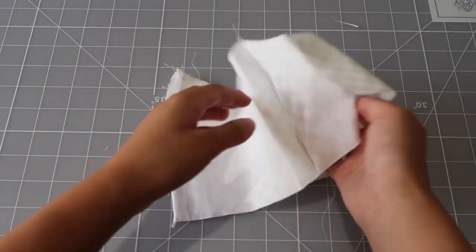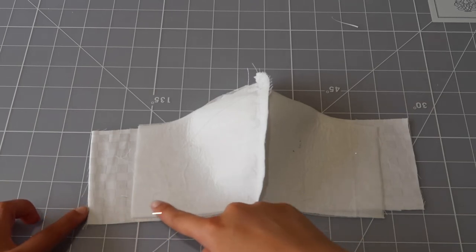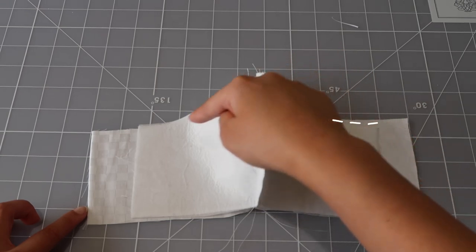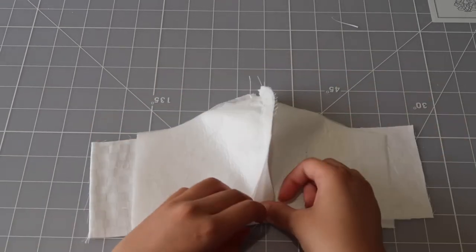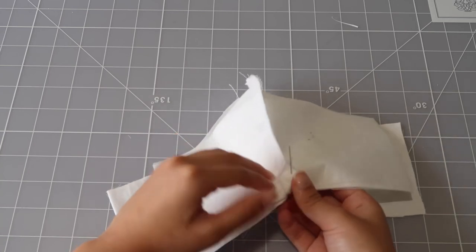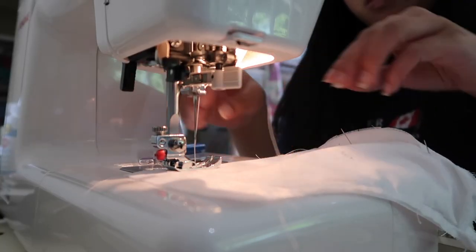Make sure you have the right sides facing inwards — the pretty sides — and then just sew down that. Once you've done that, flip them right sides out and stick them together like this, then sew right on the bottom and top edge. I'm basically pinning the two bottom and top pieces together and opening the seams so it's a bit neater. You don't have to do that, but I prefer to.